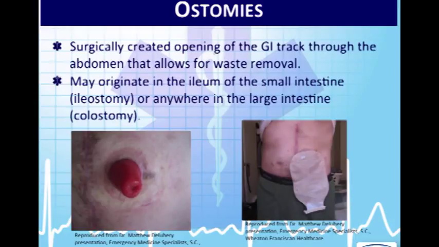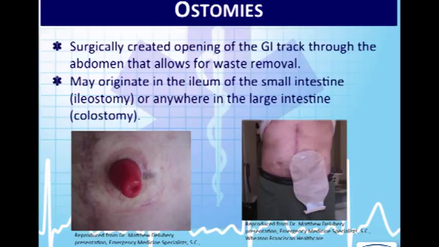The surgical creation of the ostomy is called the stoma with it, and it can be the small intestine or the large intestine with it. It is not painful to touch. It can wiggle or have peristalsis with it. Like the picture on the left here, some of it can actually be sticking out of the skin. That doesn't worry us. Sometimes several inches can come out of the skin. It would need to be placed back in by a surgeon or an ER doctor.